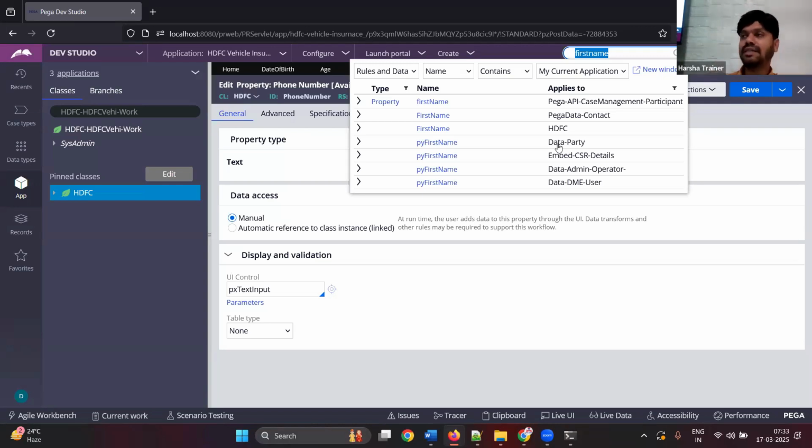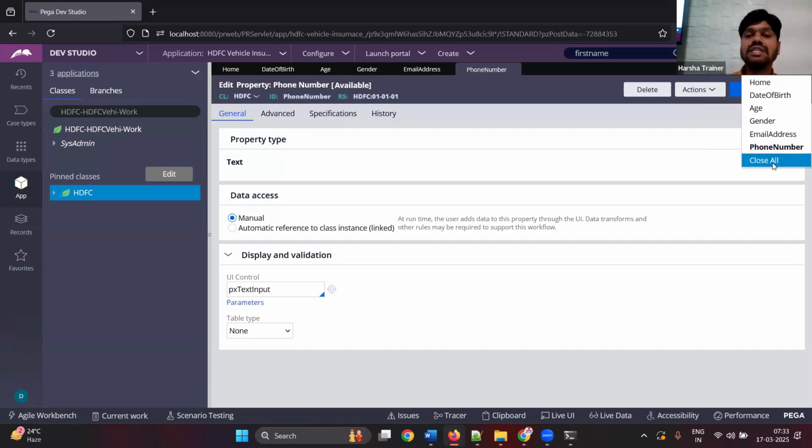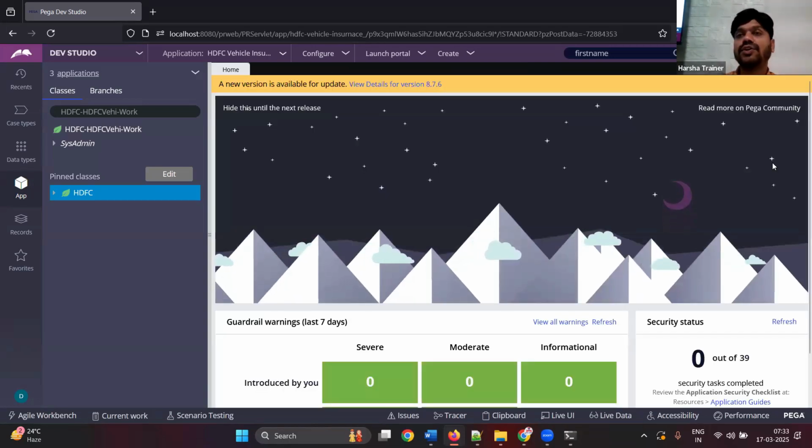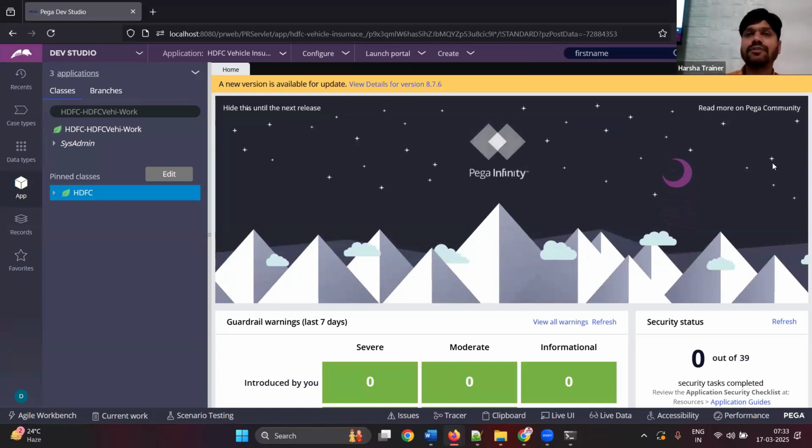The reason is, as a developer and a beginner, I want to learn something from the scratch. I will see going forward how to use OOTB properties. Your intention of creating properties from scratch, though they are available OOTB, is to learn how to create things. Understand? That's the reason why I have shown this.